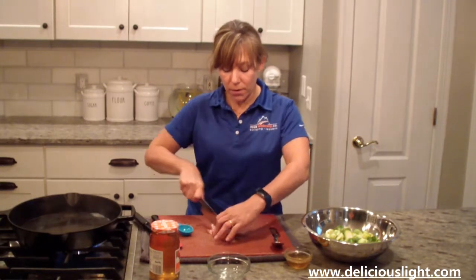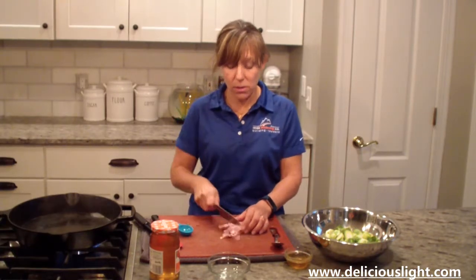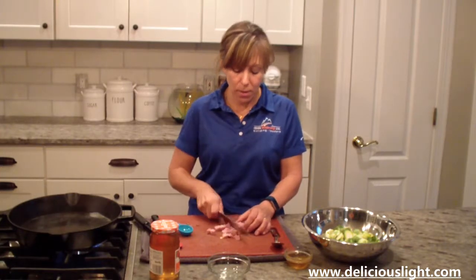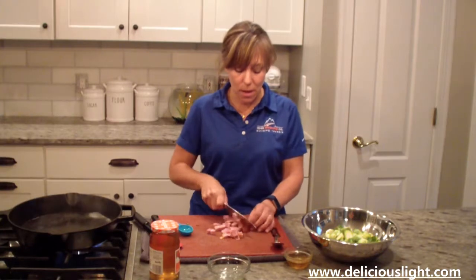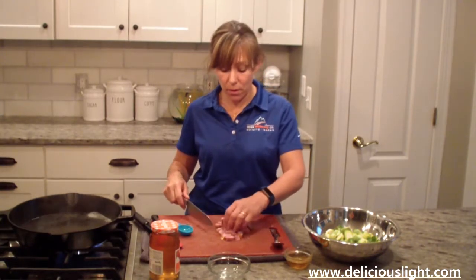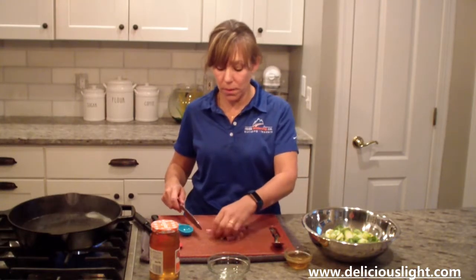And if you can't find a smoked ham pre-wrapped, what you could do is go to the deli department and just ask them for as much ham as you need, a pound, a half a pound, whatever it is you need, and tell them not to slice it, and they'll just cut a piece off of the cured or smoked ham that they already have and give it to you in one big piece if you'd like.